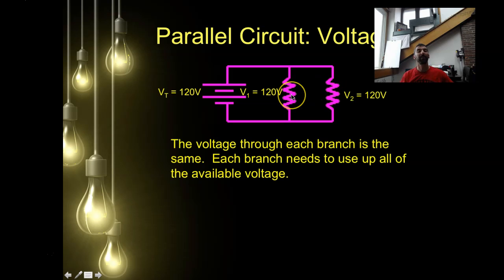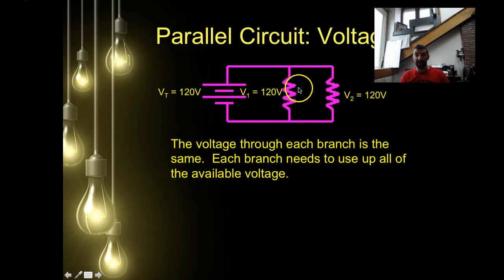Well, why is that? Because remember, the voltage is the push. And when the electricity gets to this junction, I have an option. Remember, if I'm talking about this push, I could literally go push down on this one and totally ignore that resistor. Or I could come up, ignore that guy, and push my way through that one. So in a parallel circuit, the voltage at each branch is the same.